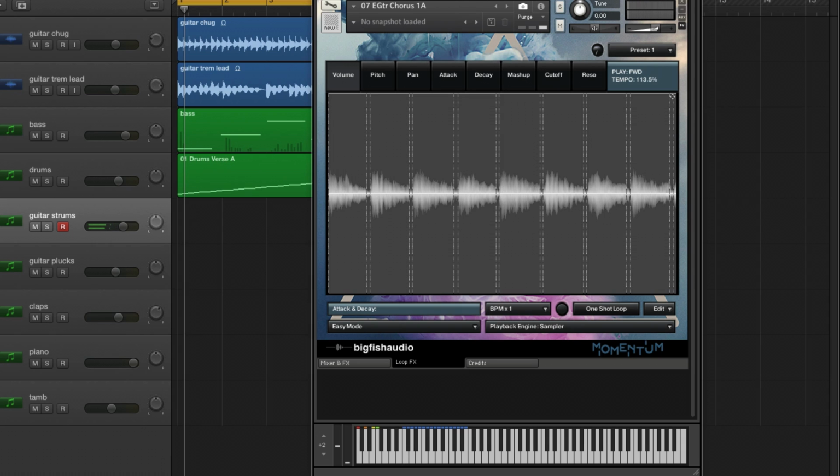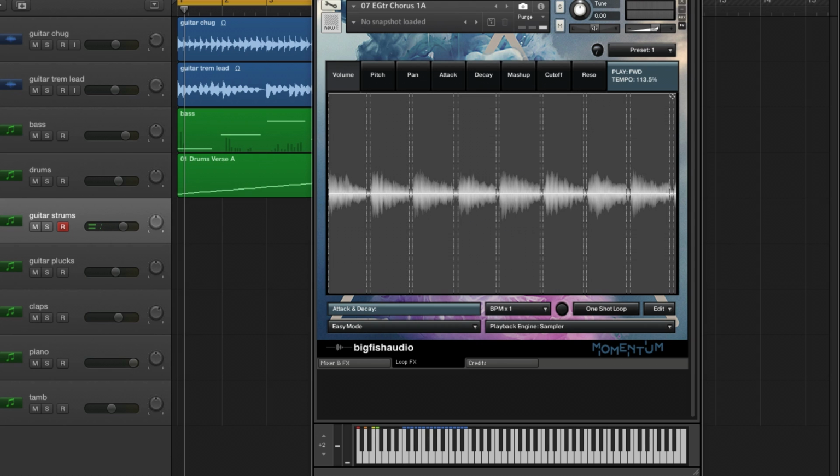So the nice thing about this loop is I'm in the right key. I don't have to change anything there, but the progression again is wrong. So let's quickly find the right chords that we need on here. There we go. So it's this one. So we just have to skip a couple there.